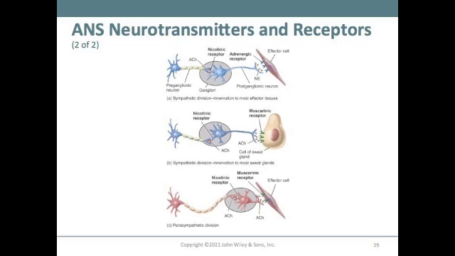I'd also like to point out these nicotinic receptors, and I'm pretty sure that this is one of the reasons why smoking or tobacco use becomes addictive, because the nicotine is going to stimulate these receptors, and that's going to increase your acetylcholine. I always say that, smoking, don't smoke. Even I'm a non-smoker. I've done it in the past, but don't smoke anything. It's bad for you. And this is one of the reasons why it can become addictive.